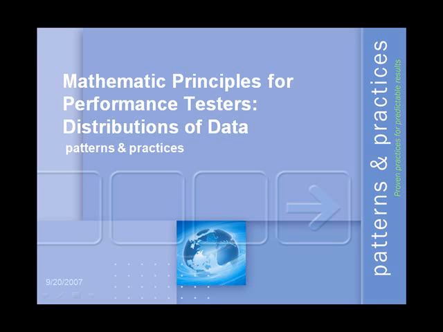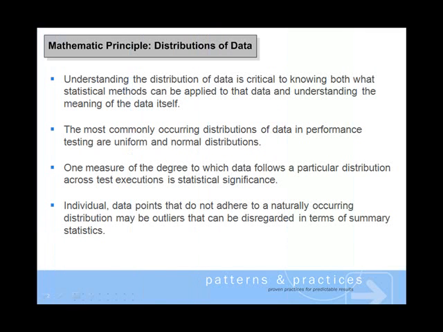Watch this video for an introduction to distributions of data, a critical mathematical principle for performance testers. Understanding how your performance test results data is distributed is necessary to determine what statistical methods are appropriate to apply to that data. Uniform distributions and normal distributions are the most commonly found distributions in performance results data.